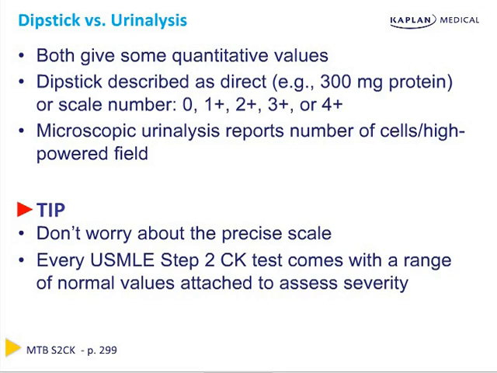One classic case here involves a patient who has 4+ RBCs on the dipstick, but no RBCs seen in the microscopic analysis of the same urine specimen. We'll talk more about this a little later, but what's the diagnosis? Myoglobinuria from rhabdomyolysis, or hemoglobinuria from a hemolytic process. Again, we'll talk more about this later.